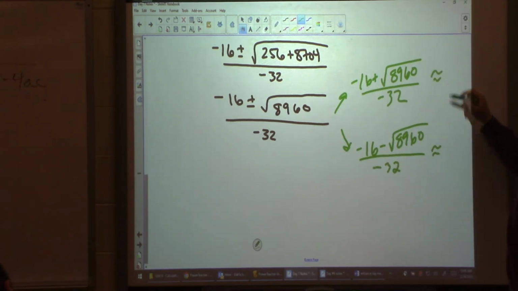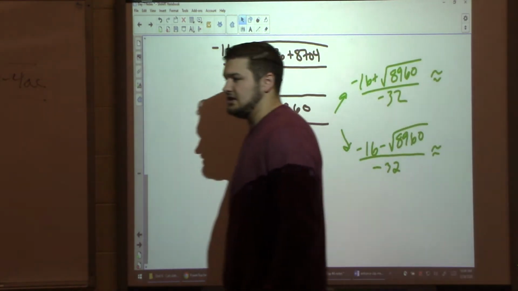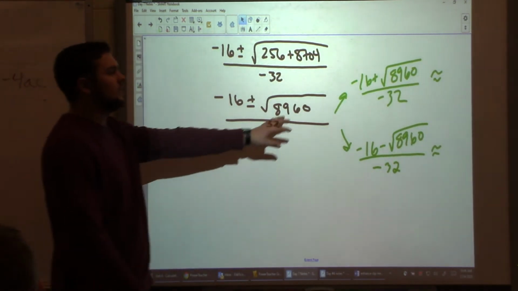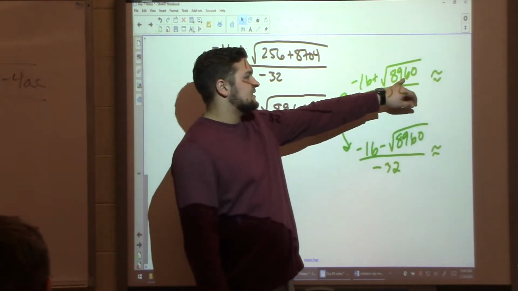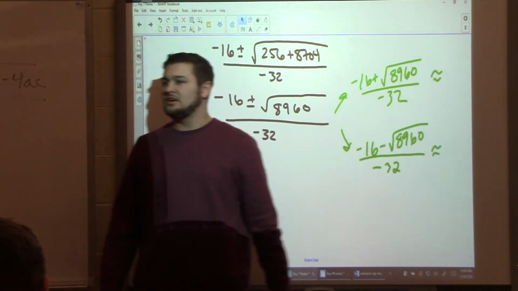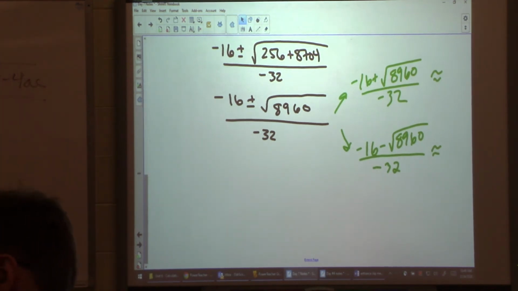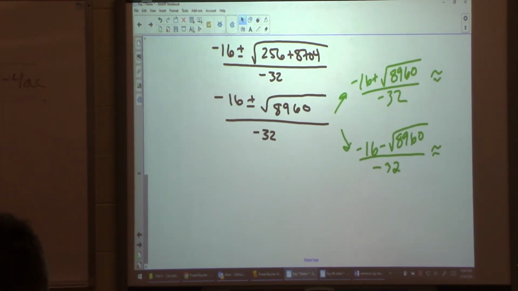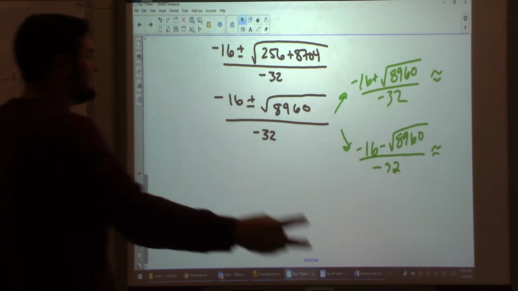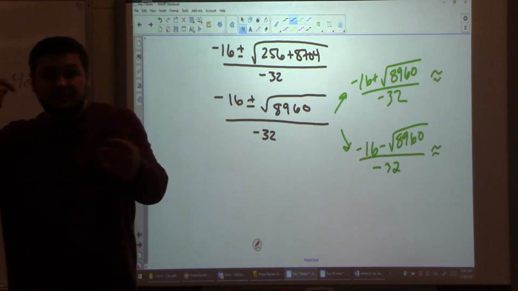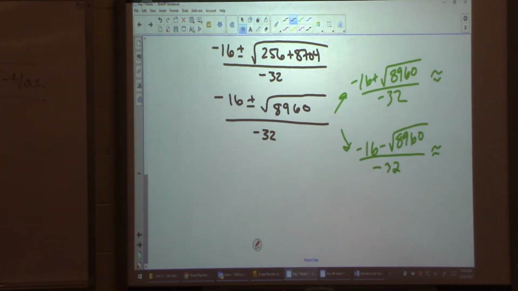Now, be very careful. If you get something like negative 18, you did it wrong. A lot of people try to plug this whole thing in at once, and what happens is it divides 8,960 by negative 32 first. I would highly suggest you do the numerator, hit enter, then divide by negative 32. Hit enter again. Should give you your answer. So round to 2 decimal places, please. Plug both of these in your calculator, and it should tell us how long it took him to hit the water.